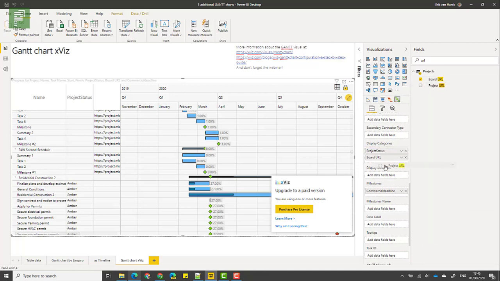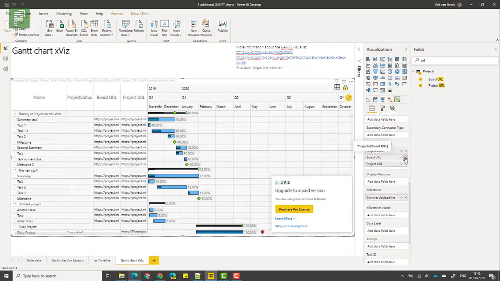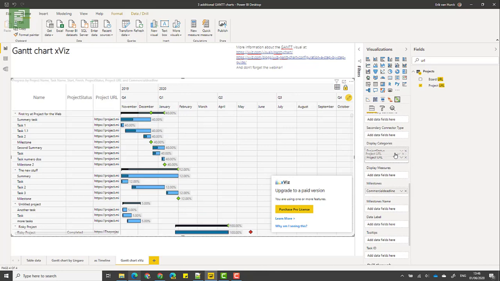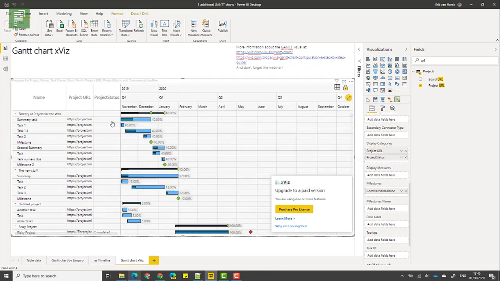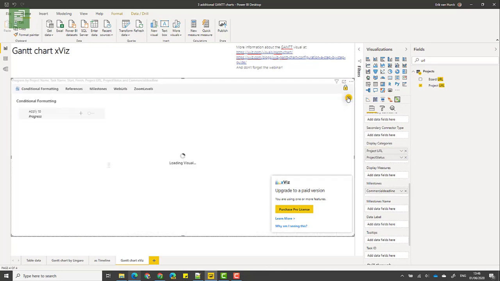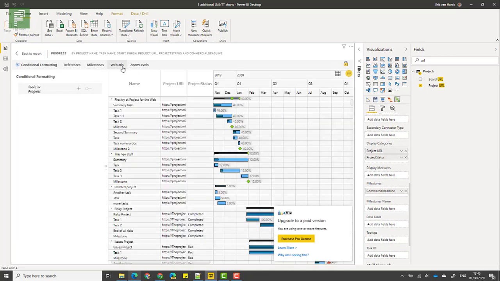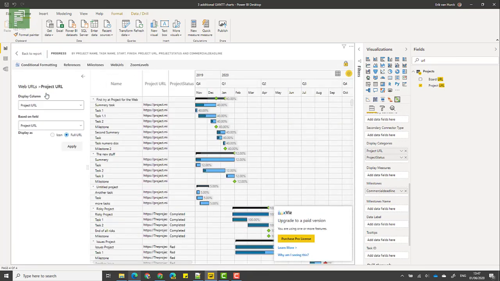Maybe I can use the project URL instead and just remove that one. Maybe it needs to be on the first location. Could be a trick. So let's go into web URLs, add a new URL.